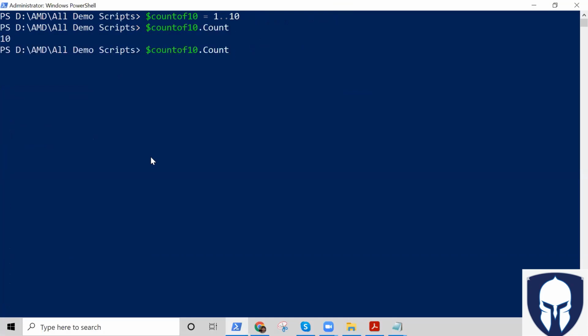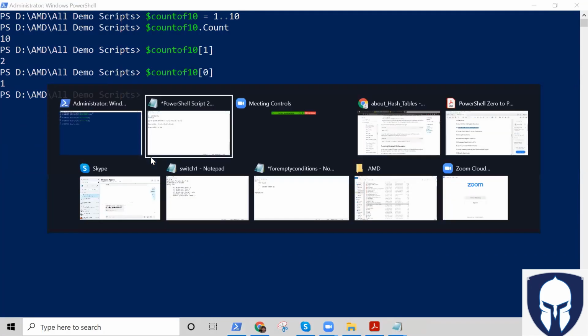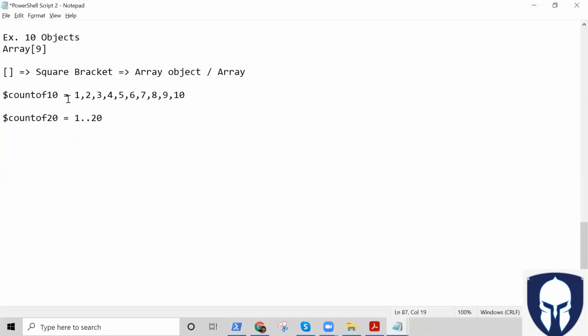Now, let's first count how many there are. 10 objects are there. Now, I'm going to call the first one. I'm trying to type 1 and hit enter. Guess what number will be coming? It will be the second, because you remember, all the arrays will be starting with 0. So 0 is actually the first object.